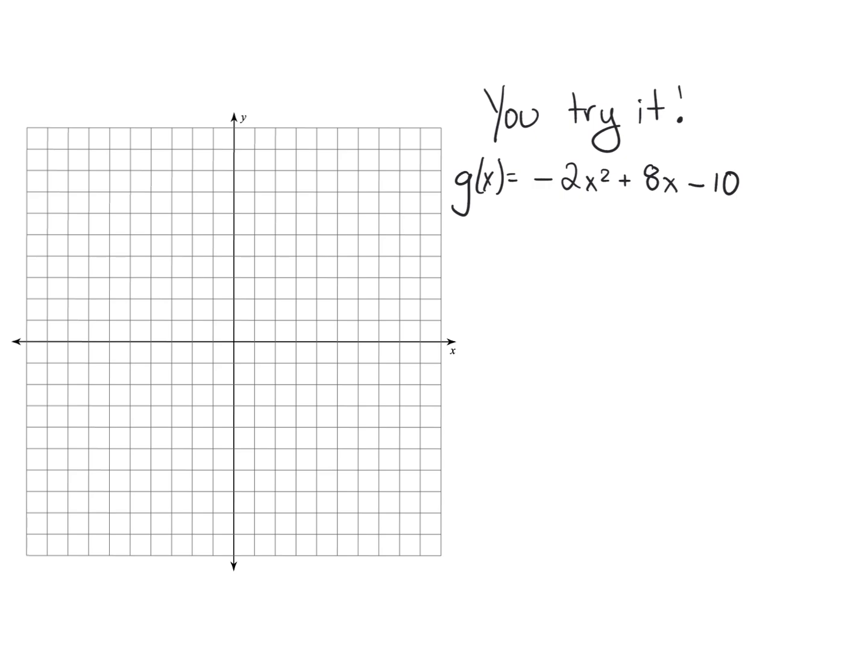Here's one for you to try. Take a moment, start by seeing if you can figure out the vertex. That's your first step. So quick reminder, the little formula you need to figure out the x-coordinate of your vertex is negative b over 2a. Pause the video, see if you can figure out both the x and then the y-coordinate of your vertex.